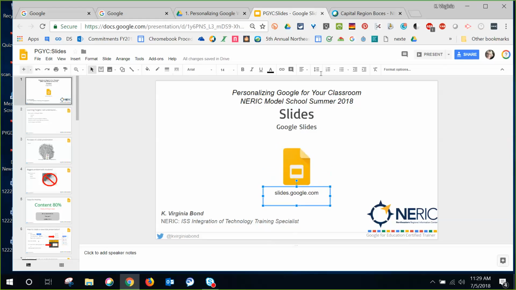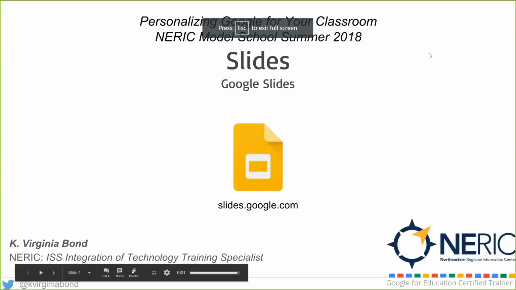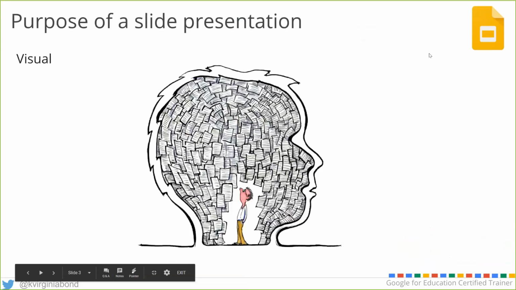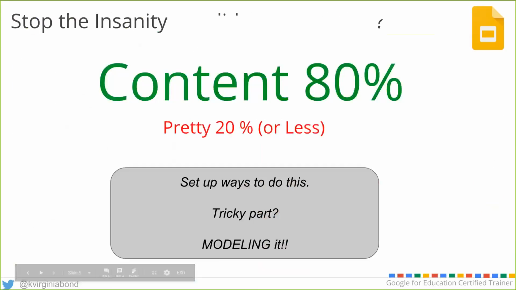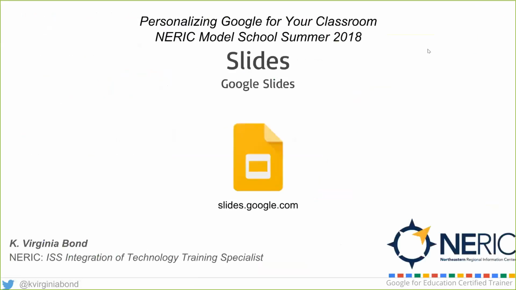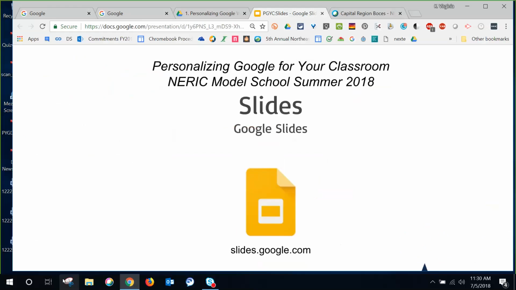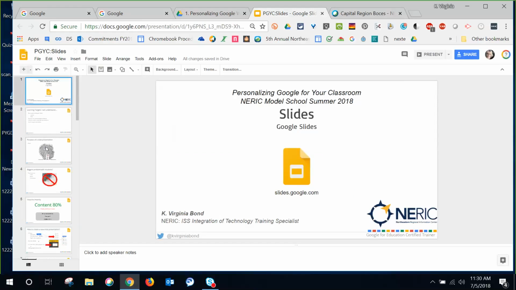So the first thing we're going to do is go into present mode. I'm not going to work out of present mode, but I'm going to show you what it looks like. You notice you have lots of regular features, looks a lot like PowerPoint, and you have a present button right here, which is Control F5, which is the same thing for PowerPoint. So it's right here, and you notice I can just use my arrows to go through. Pretty quickly, I am just pushing arrows on my keyboard. I also can do them over here. You also can use a pointer. You can also use a clicker. But I am going to come out of this mode because we're going to talk about the purpose of a slide presentation.